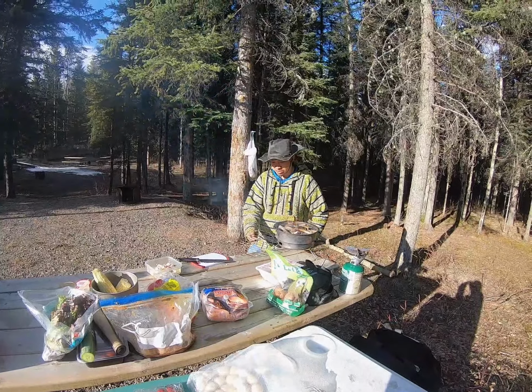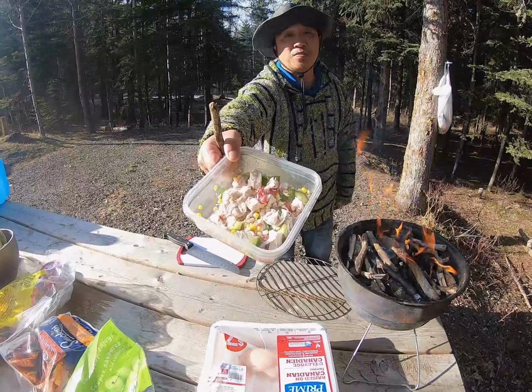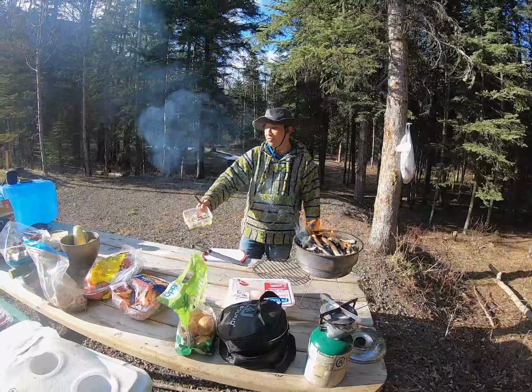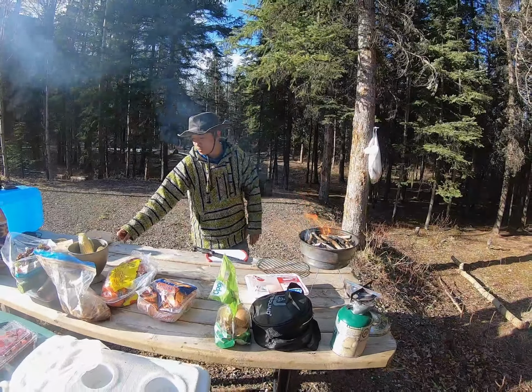Welcome to Grand Cache. I got a little fire going, and we made Max a little supper. A little chicken, a little cucumber, a little corn, and a little raspberry just to give him a little flavor, but nothing in there with salt. So we try to give him a little bit of healthy. Once in a while we let him splurge.